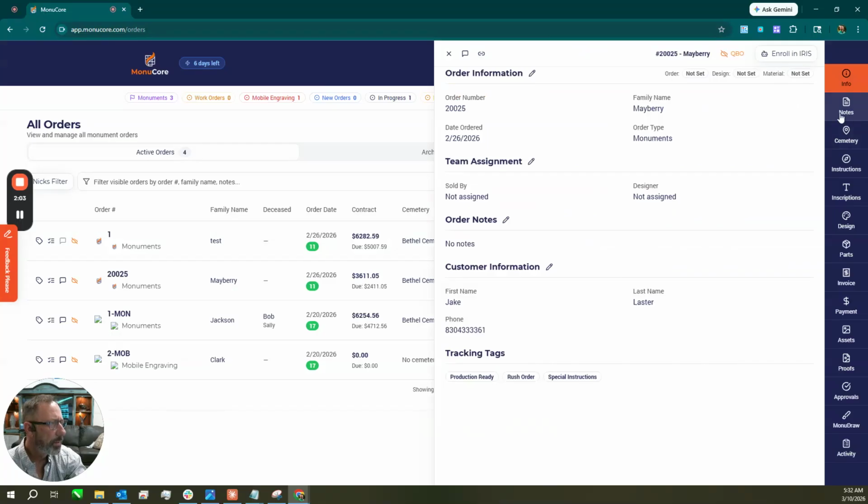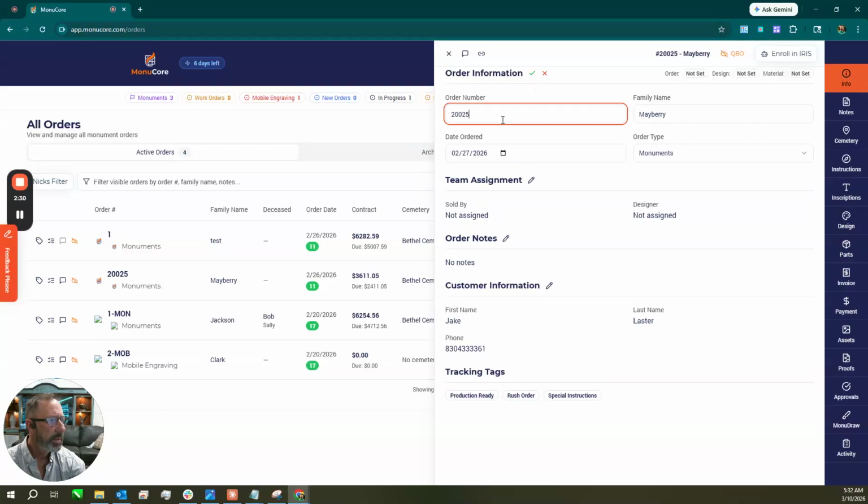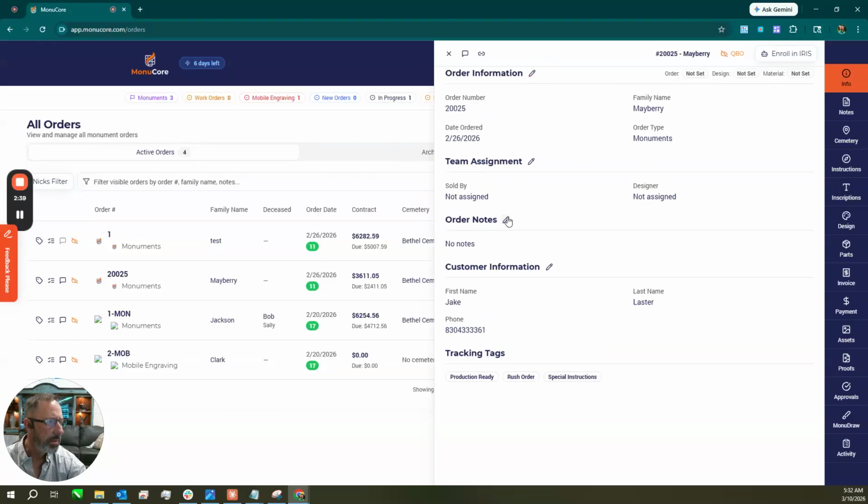Some things about the order detail drawer is this drawer is available throughout the platform in different areas such as purchasing and proof management. When you open the detail drawer in those areas, you will not be able to make edits. It's for viewing only. The only area that you can make edits is through the orders table access of the detail drawer. To make edits, simply click the icon, make a change, and you do have to check the green check mark to commit those changes.